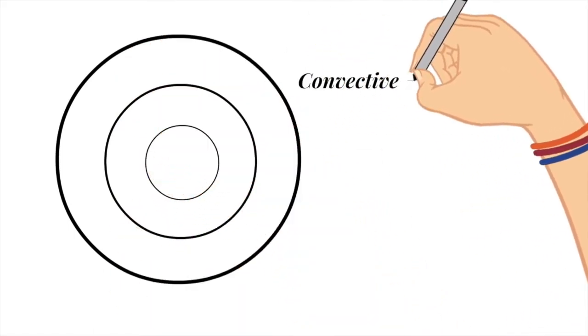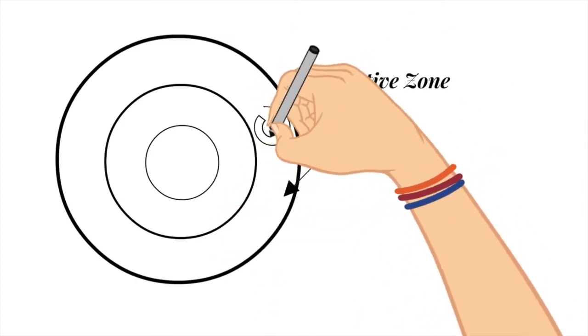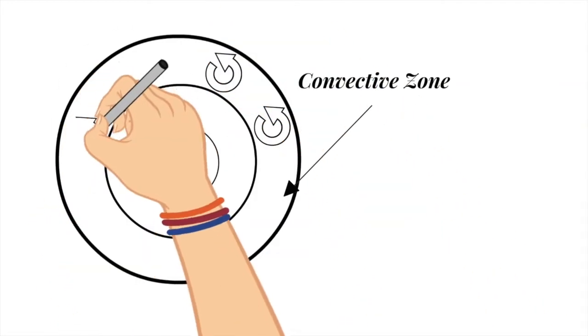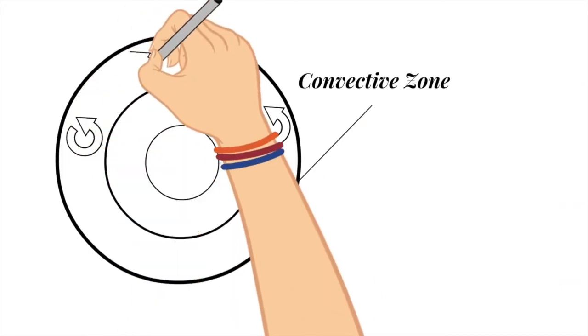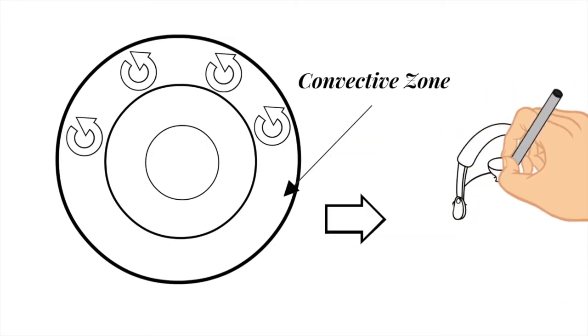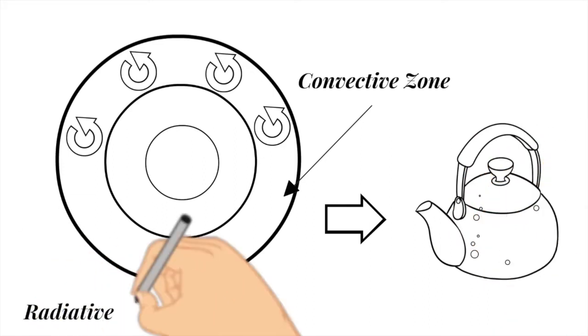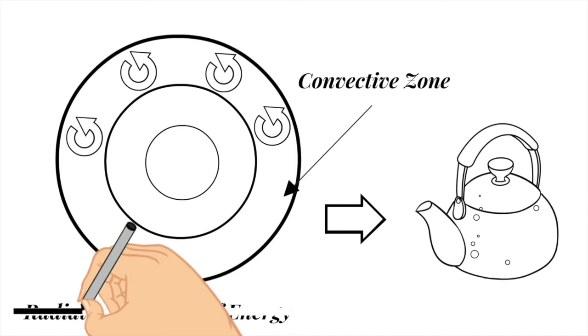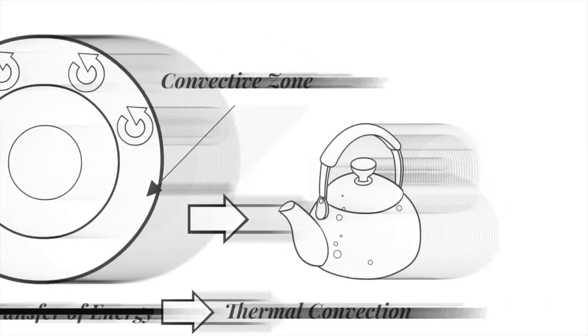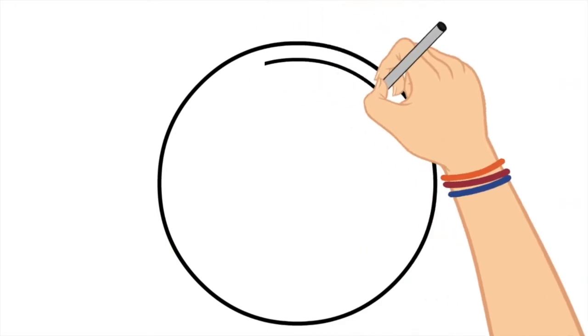Next, on our way outward is the convective zone. In the convective zone, heat and energy are carried outward along with matter in swirling flows called convection cells. This motion is similar to the roiling flows seen in a pot of boiling water. This zone is not dense enough to use radiative transfer of energy. Instead, it uses thermal convection zones. In other words, it boils. Energy is carried through thermal columns, then to the surface of the sun.